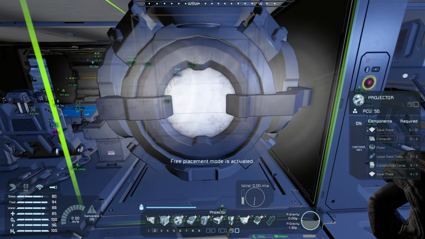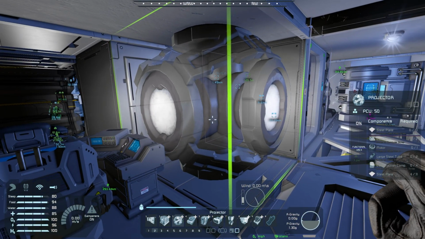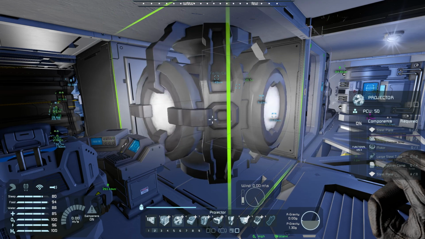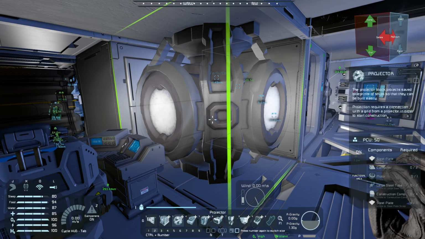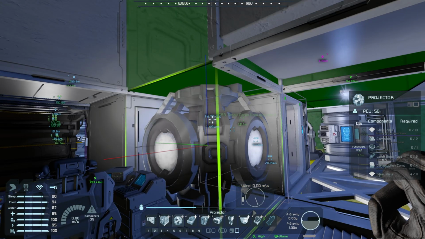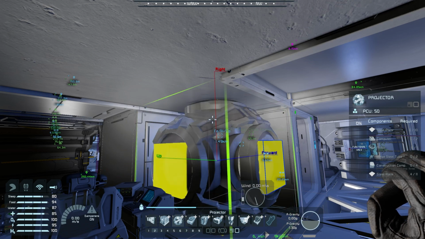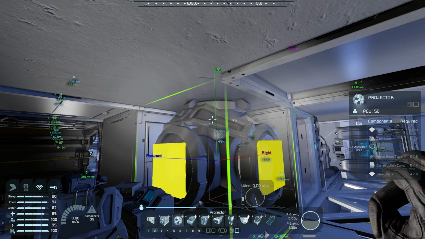Projector. Now, which way is the front? The way your cargo ship or your control seat is facing? No, I know that. The front of the projector. I think it's the one with the 4 cross is forwards, and then the top is the one with the 2 bars. Aha. You are correct. Actually, what am I doing? I have a build vision or build info version of this. Where is my build vision? There it is. Nope, it's the other way. The 2 bars are the front. The up is the cross. Roger. There you go.